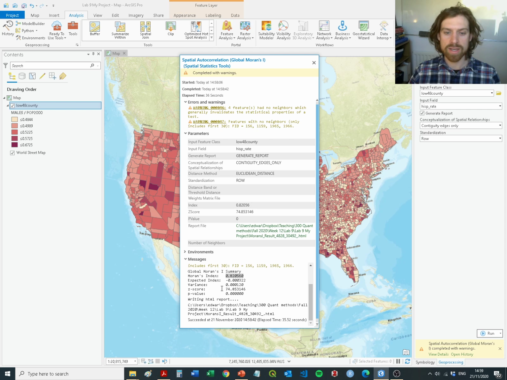Okay. And when we look at the z-score, we're getting 74.8, so it's incredibly large, which is providing a highly significant p-value. At more than the 1% confidence level, we can be confident that the results haven't just occurred by chance, that we can reject the null hypothesis, and that we can actually accept the alternative hypothesis in this particular instance. So there is something beyond randomness taking place here, which has led to this type of clustering, essentially.